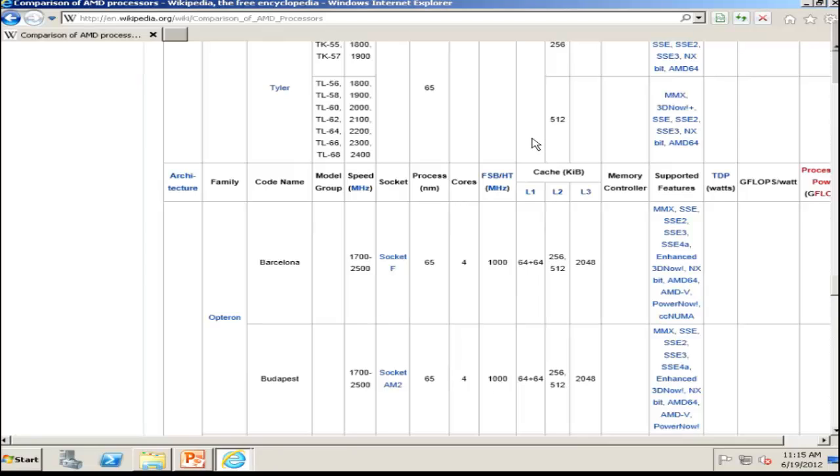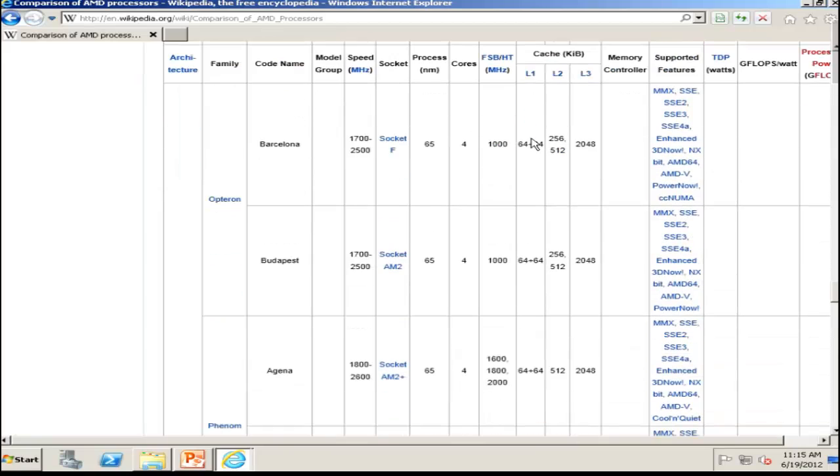If we come down here, here's an Opteron. I think I mentioned that a couple of times, maybe driving you nuts. Opteron has a pair of 64 level 1s, 256 or 512 on the level 2s, and looks like 2 megabytes on the level 3 cache. Opteron is a quad 4. The speed could be between 1700 and 2500 megahertz, or 1.7 to 2.5 gigahertz.